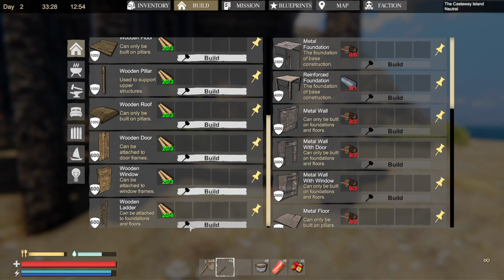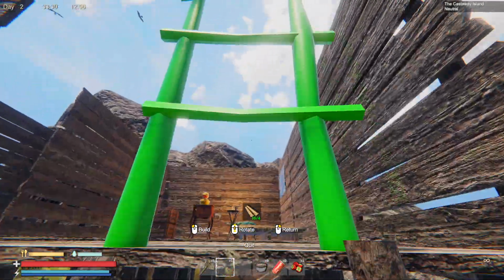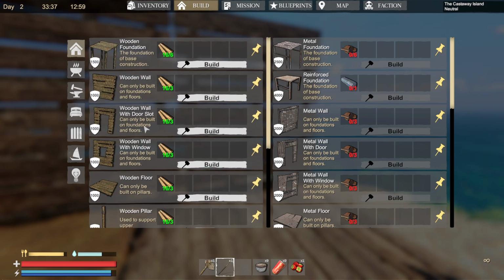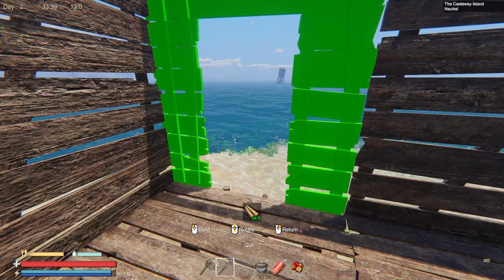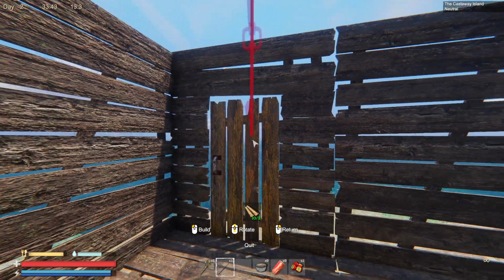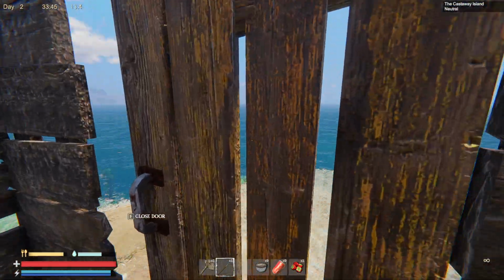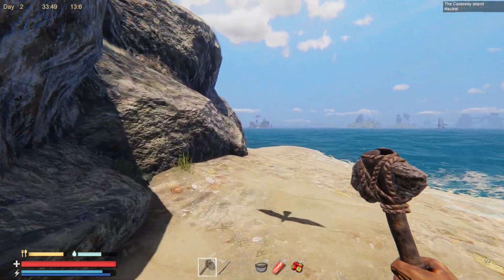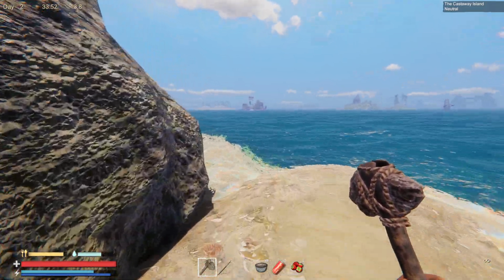I'm going to put a ladder down here as well. And then a wooden wall with door slot. And then door. Alright. Sweet. We need a bit more wood though, just so we can finish off. At least put a roof on it.